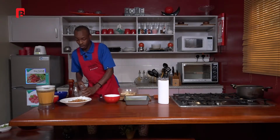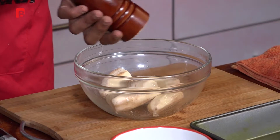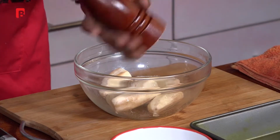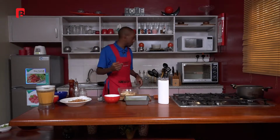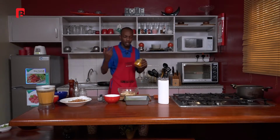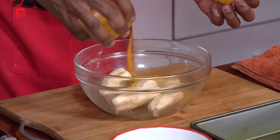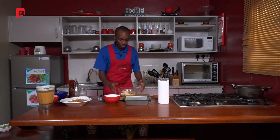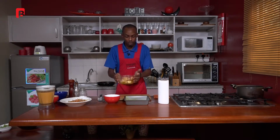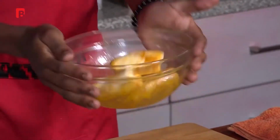And remember, you can actually grill bananas just as they are raw. You can also slice them and just fry them directly, and they'll give you some very, very beautiful banana chips. But I have a bit of a trick I like to use. I like to use just a little bit of turmeric powder. And what that does is that it gives the bananas a very beautiful, rich color. So I'm not going to even use a spoon. I'm just going to shake those in the bowl like that.